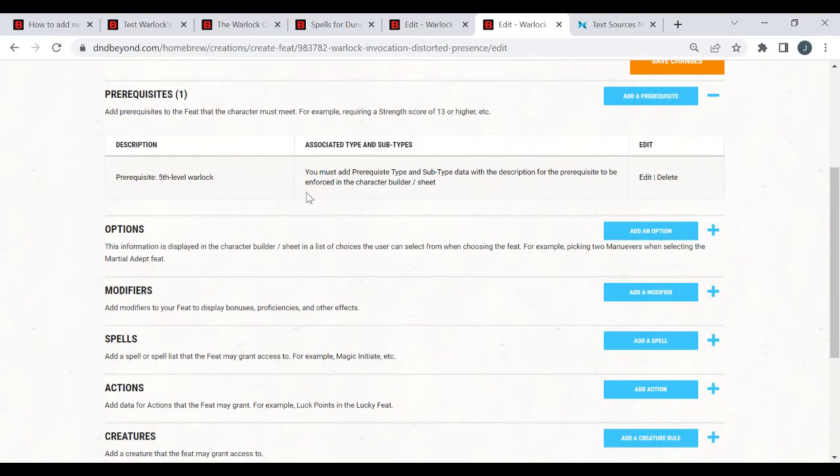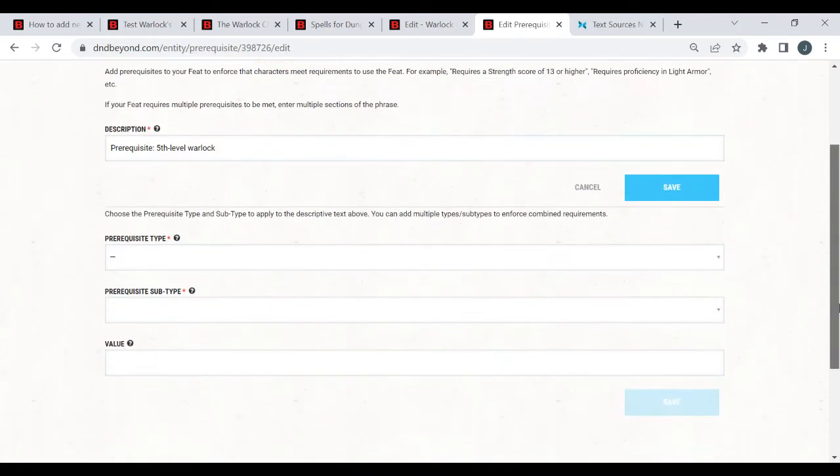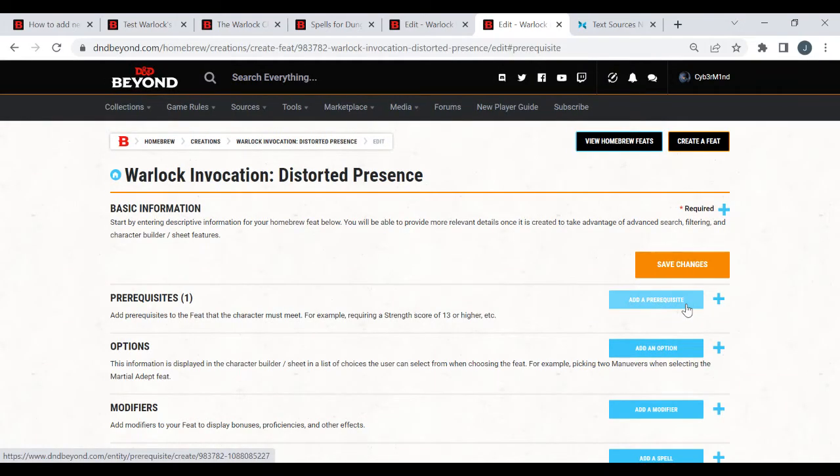You see here we put in the prerequisite. Basically, I just typed it in here. In this case, prerequisite: 5th level Warlock. I left the entire rest of it blank, and once saved, you then have to cancel out of it because it doesn't like it being blank.